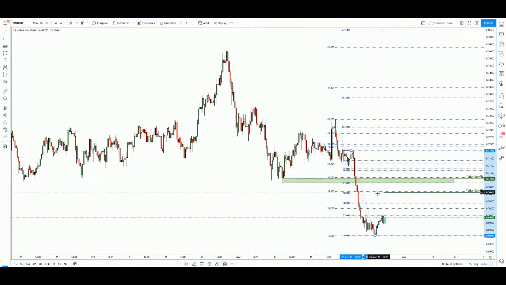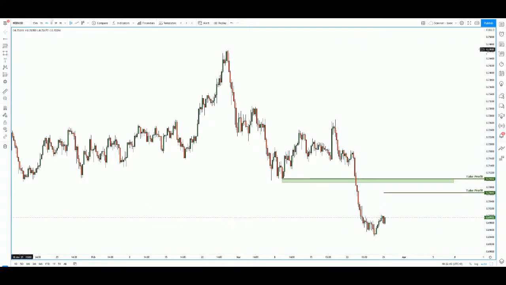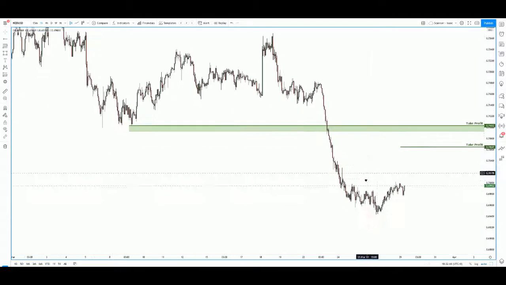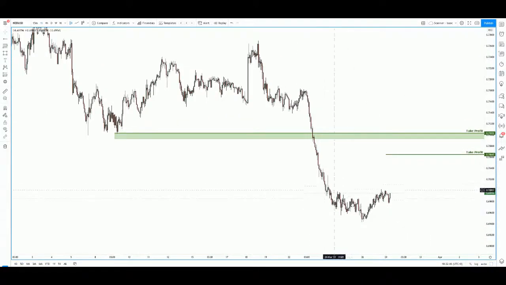Okay, let me just tidy up the charts. Okay, and let's quickly go down to the 1 hour. Right, on the 1 hour, this is what we have. Okay, we see that price sort of rode below. Okay, went lower, right, made a series of lower highs. Okay, went lower, made a series of lower lows, right?